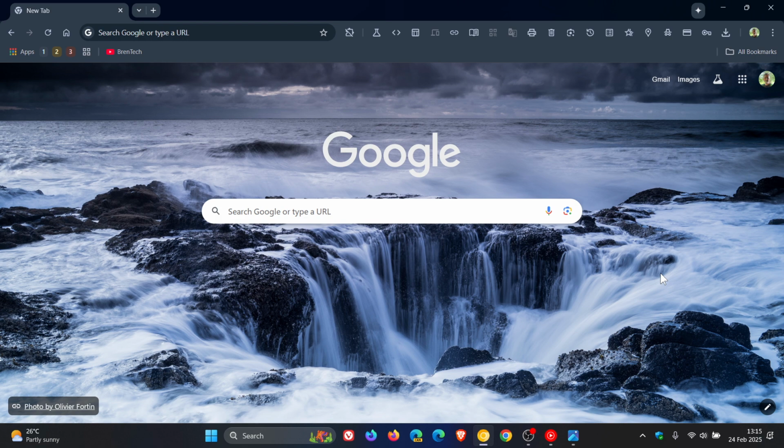Now, just to let you know that it seems now that we can confirm that the new Glic feature is actually Gemini for Chrome, because the little bird icon in the top right has finally been replaced with the Gemini logo. And if you hover your mouse over that, it says try Gemini. So the tooltip reads try Gemini.